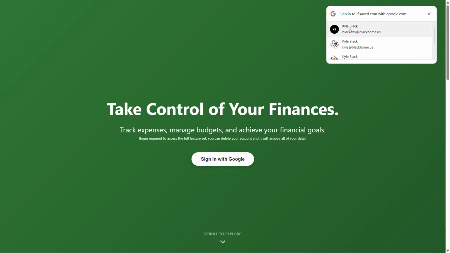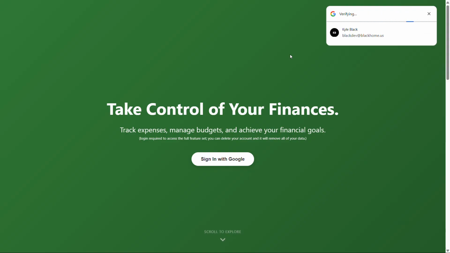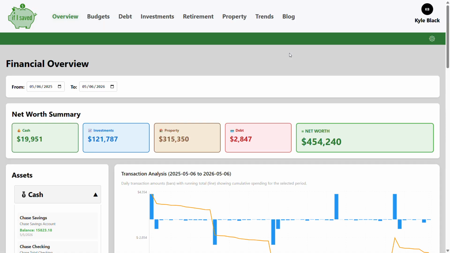I'm going to go over the app real quick and just give you an overview of what we do and what we're about. The general idea here is that most people have an idea of where the money goes, but don't know exactly what's going on. What you owe, what you own, what retirement actually looks like for you. These are things that you really need to know, and you need to have your finger on the pulse about. So what we've done is we've built an application here that will help you keep track, help you be intentional about your spending, and help you know where you stand towards retirement.